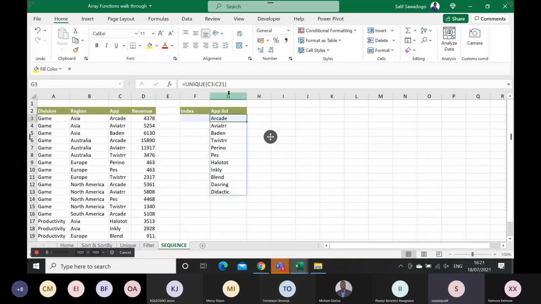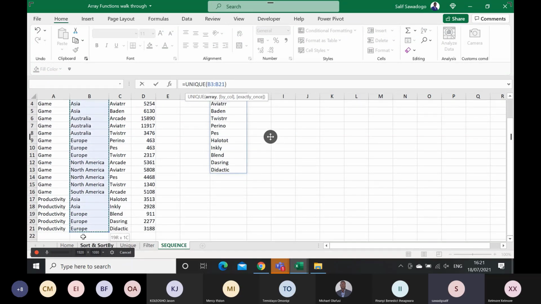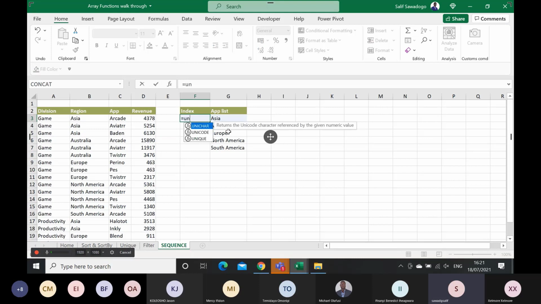For example, if I change the column, instead of the app column, I use the origin column, I want the index to be dynamic. So you can use the sequence function here. For example, I'm going to put sequence, and sequence requires the rows. So for the rows, I'm going to use the counter function to calculate the number of rows.